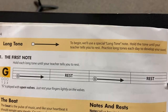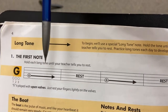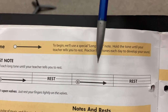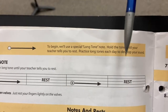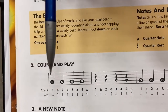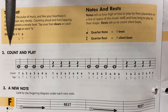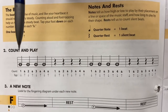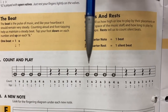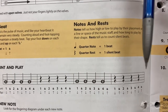Line number one, ready and tap, tap and ready, go. Tap, tap, tap, tap. Tap, tap, and then you freeze. Line two, still G, open, ready, and tap, tap, line two, and go. Tap, tap, tap, tap. Tap, tap, tap, tap, freeze.